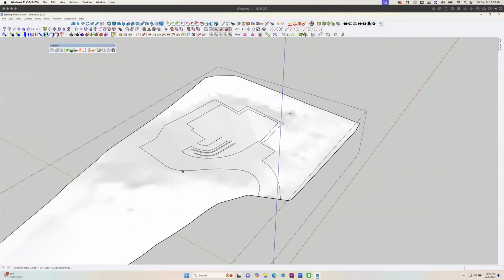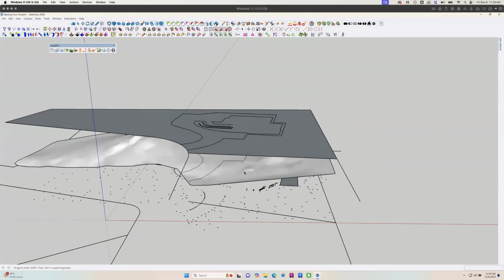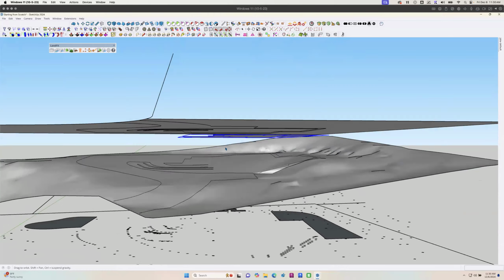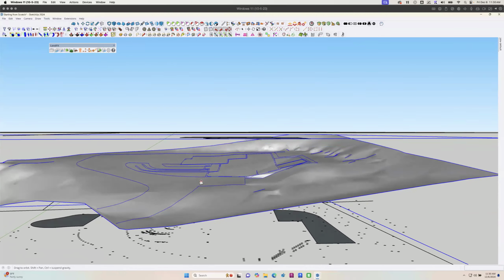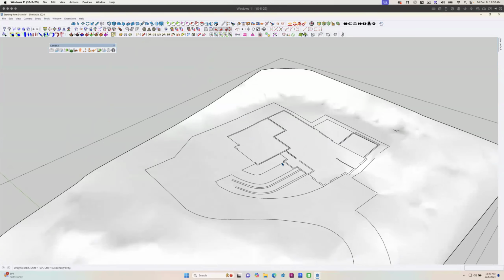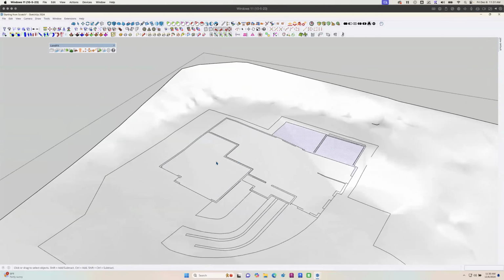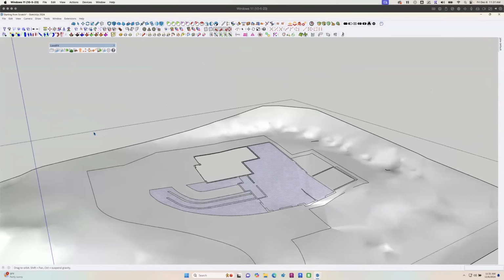We can go ahead and grab the house. Where did the house go? He's right here. And we can do that same drape onto this. You can see that the system is now starting to be the entire plan, and it's cutting in what it can into these surfaces. And the cool part is that we don't need the surfaces underneath some of this stuff.